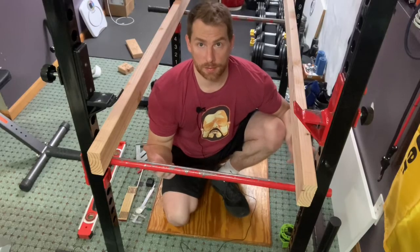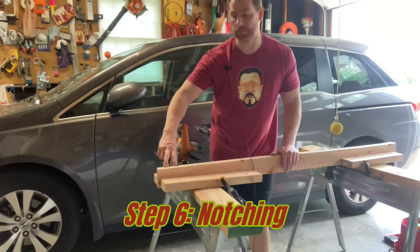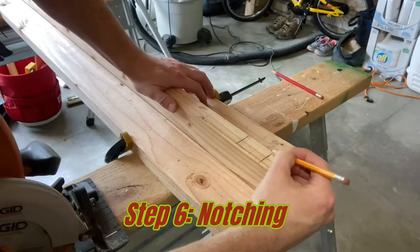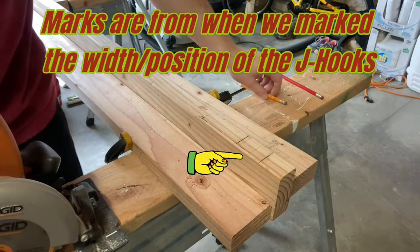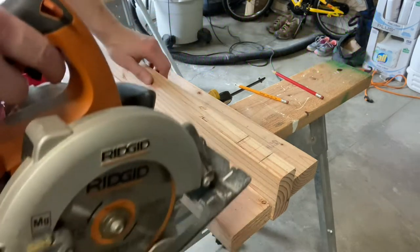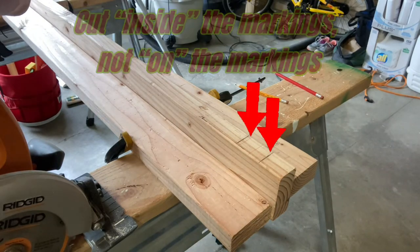Now that we've made all of our markings, let's get cutting. I'm gonna cut a 1/2 inch deep notch here and a 1/2 inch deep notch here. I'm gonna be cutting out this boundary and this boundary. So again, I've already set my power saw to a 1/2 inch depth. So let me put on my safety goggles and we will start cutting.